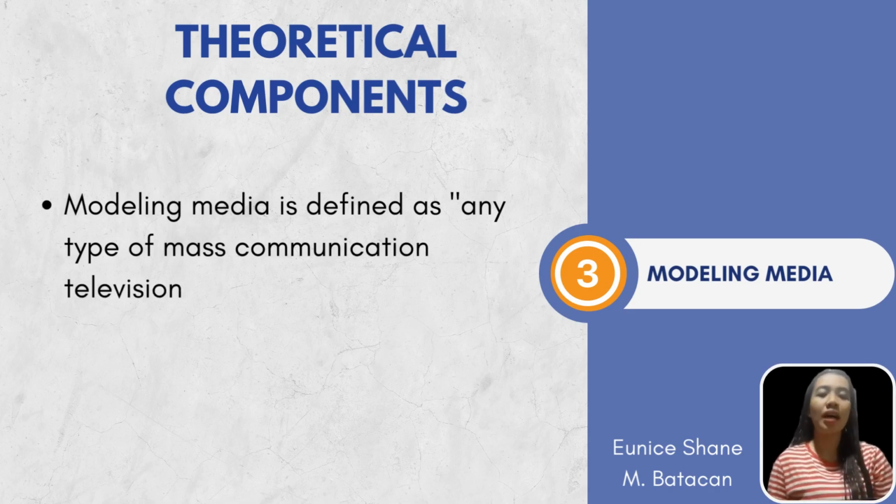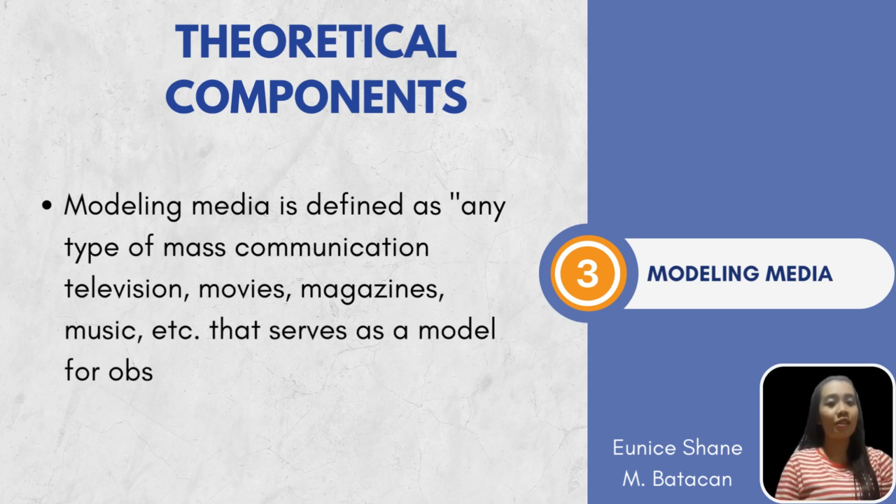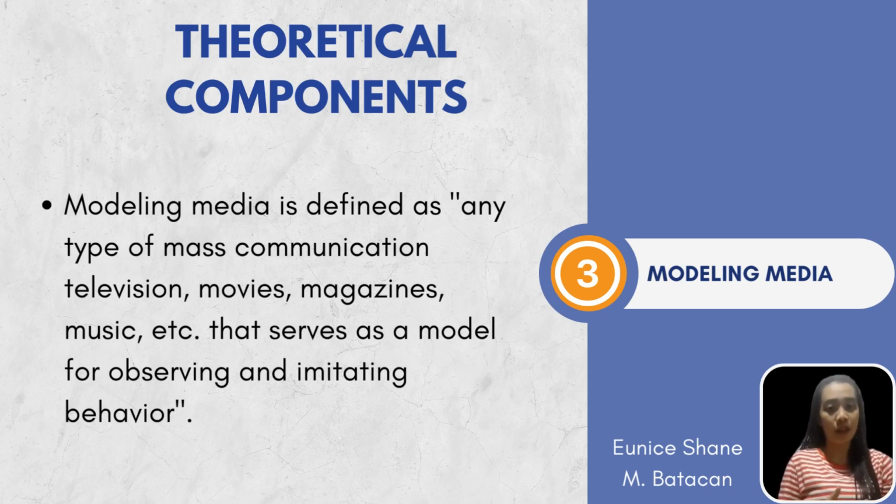I will discuss the modeling media about social cognitive theory. So modeling media is defined as any type of mass communication, television, movies, magazines, music, and etc. that serves as a model for observing and imitating behavior. In other words, it is a means by which people can learn new behaviors.